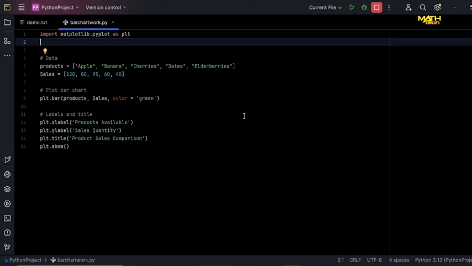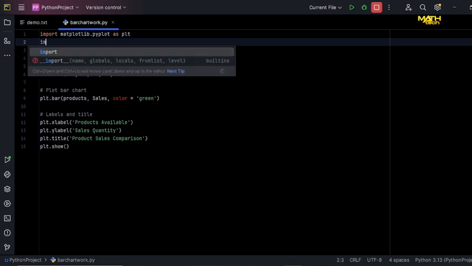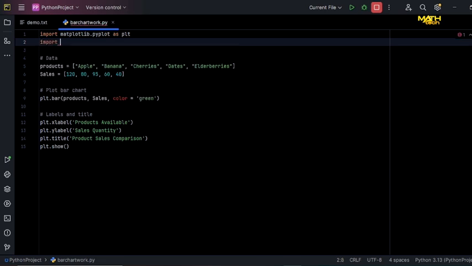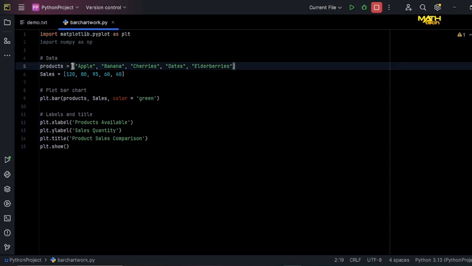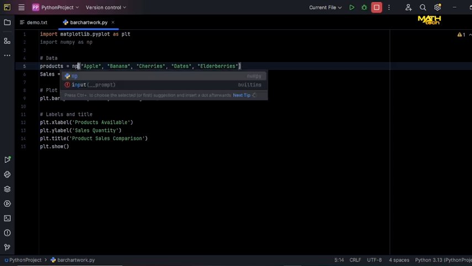For those who want to apply the NumPy library, just do your normal import numpy as np. Then you just have to do a little attachment here, np.array.